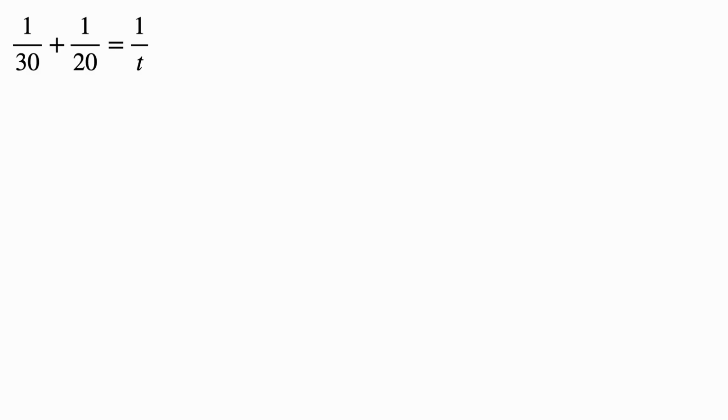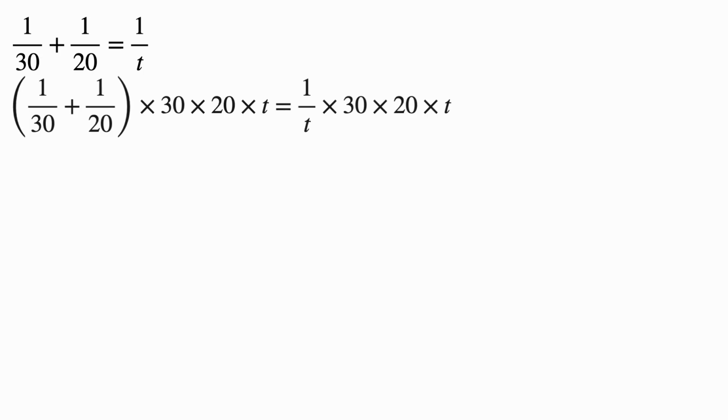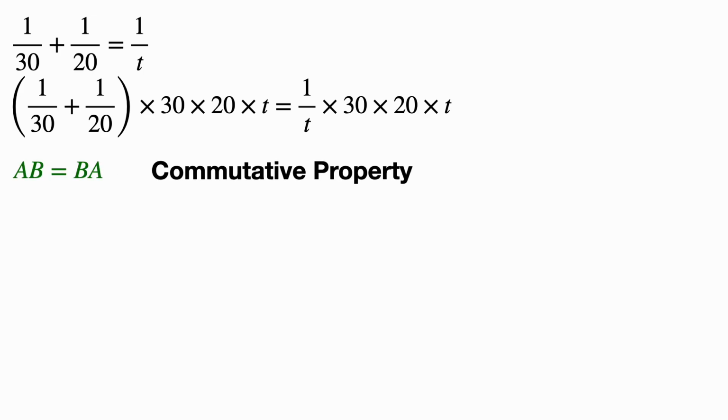Some of you may be looking at this and saying that this looks very complicated to solve with all these fractions. Let us use the values from the denominators, which we see are 30, 20, and t, as we multiply both sides of the equation to keep it balanced like a teeter-totter, also putting parentheses on the left side of the equation. We can use the commutative property of multiplication, which is a times b, the same as b times a. Now we can also remove the times to just have ba.